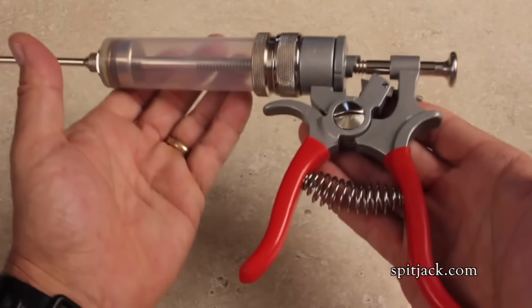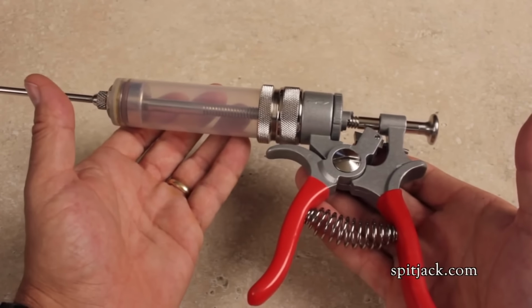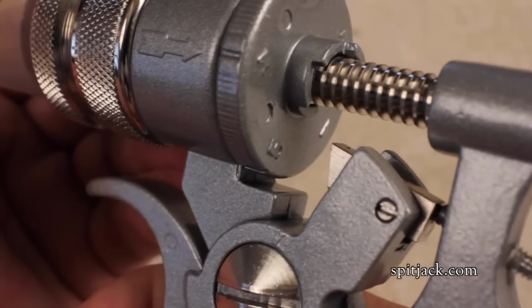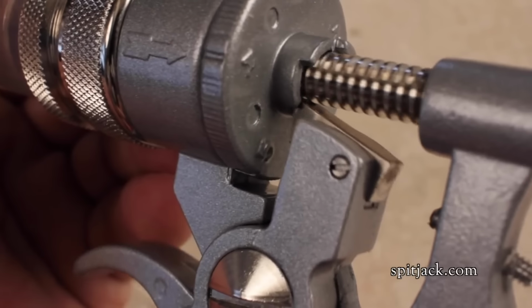The injector has the heft of an industrial-grade tool, the feel and precision of a medical-grade instrument, and is guaranteed for 1 full year, even for the heavy use of competition barbecue.